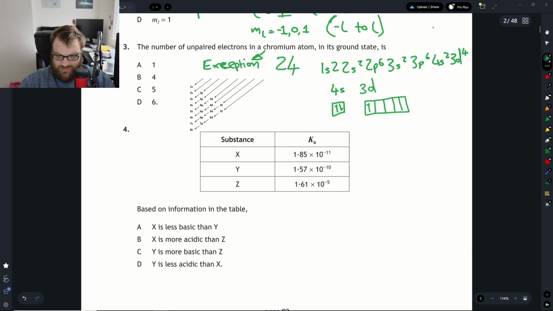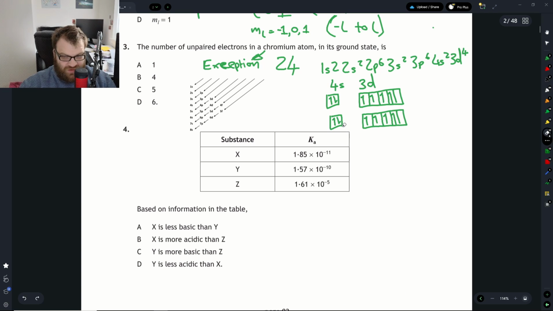So we would end up with our electrons singly filling it first. With this one, we have a full 4s, and then our 3d is not half filled or filled. Nothing particularly stable about it. What would actually happen to increase the stability? There would actually be 1 electron in the 4s, and we'd have another electron in the 3d. This would leave us with 4s1, 3d5 at the end. This then gives us 6 unpaired electrons, which gives us an answer of E.